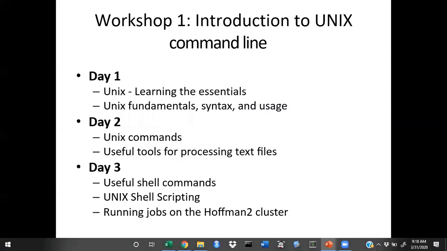The first little bit is going to be more slides and that sort of thing. And then we're going to get into following along with typing commands into terminal. Hopefully this works out pretty well. All right. And so I'm just going to share my screen and go through things.